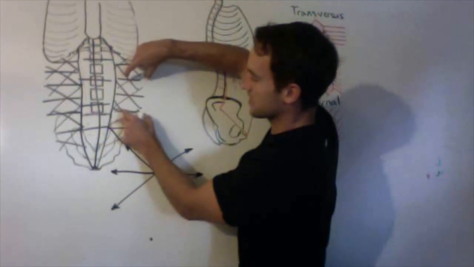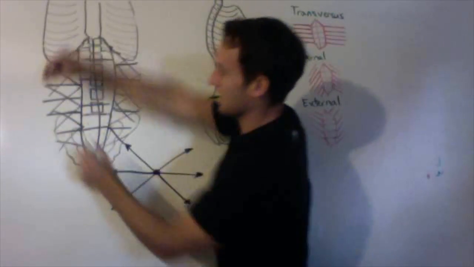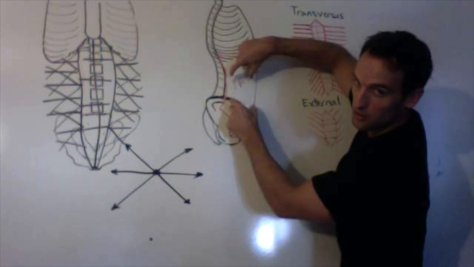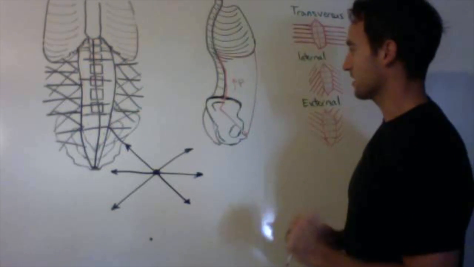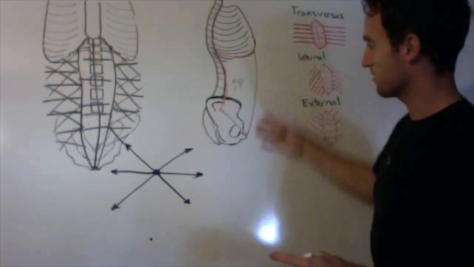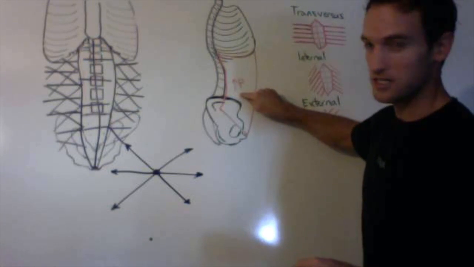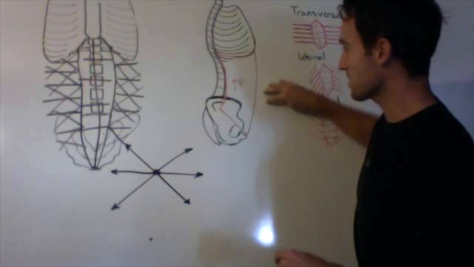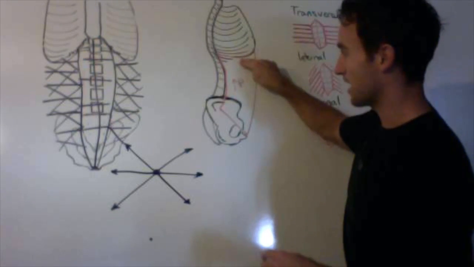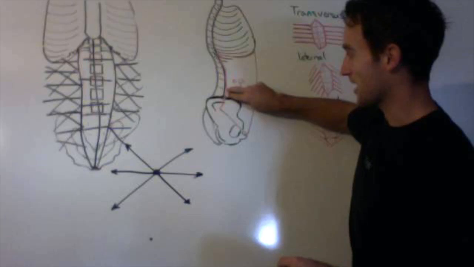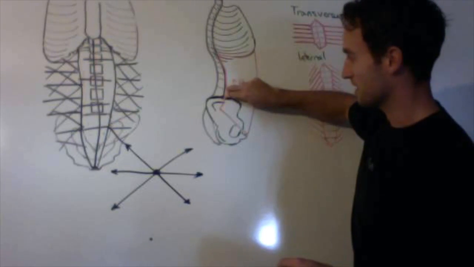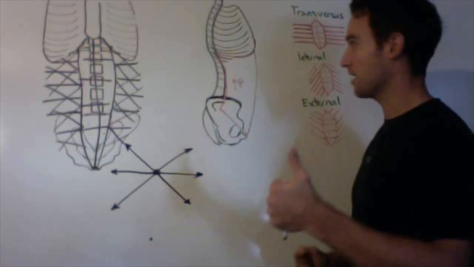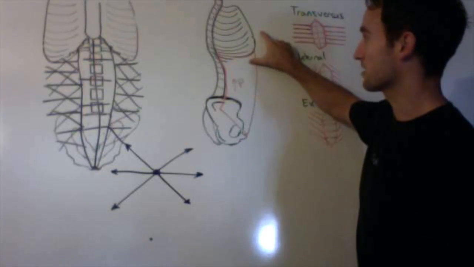So with zero movement of the rectus, what we do end up having is a very rigid structure that tightens down on this side and tightens down on this side, and it creates almost a clamp on this abdominal cavity. This clamp maintains the stiffness, so when the pressure increases, it doesn't give out through the abdominal wall. If the abdominal wall doesn't give out, the diaphragm doesn't give out, the low back on the inside doesn't give out, and the pelvic floor doesn't give out, the pressure just goes up and up, and it continues to support this.